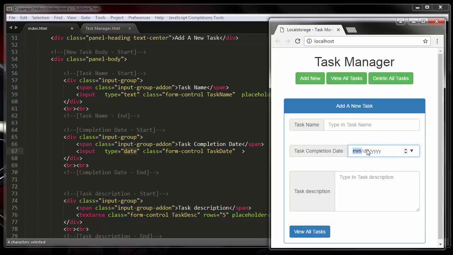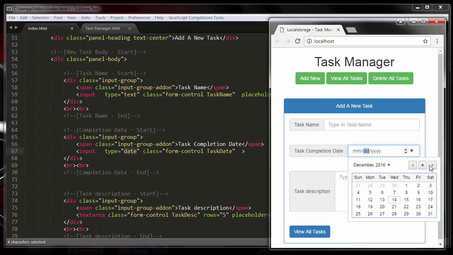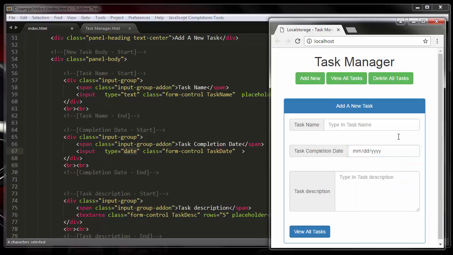So for example, I put the date in here, it's called the completion date one, as you see right now, and I just called it date as a type. So by me putting just this line of code, it takes that regular input field and turns it into a calendar. I can go backward, forward, or years in this case, or whatever the case might be, or I could just go today. So it just acts as a calendar. So this is really, really powerful, guys.